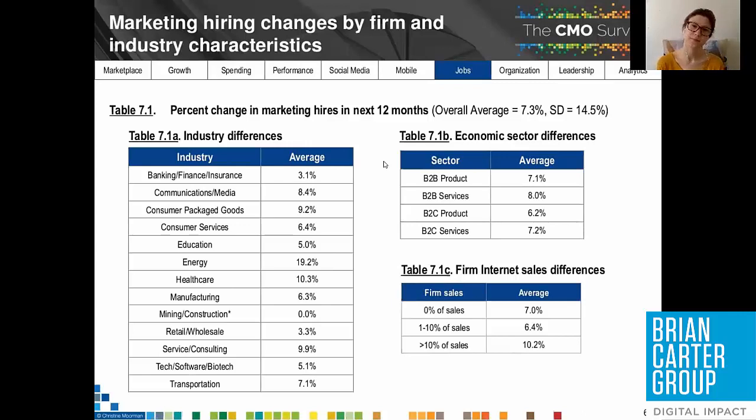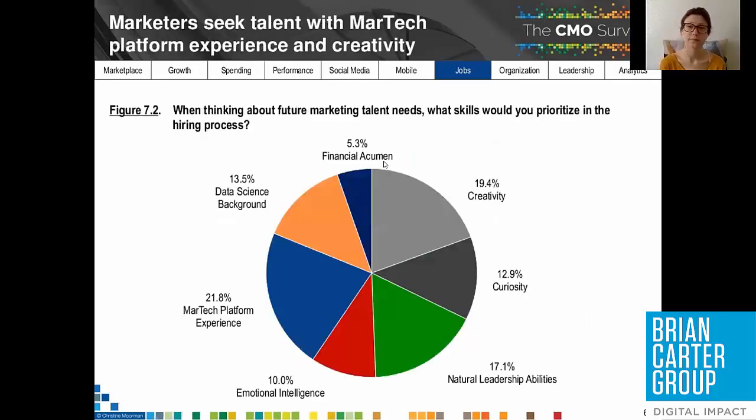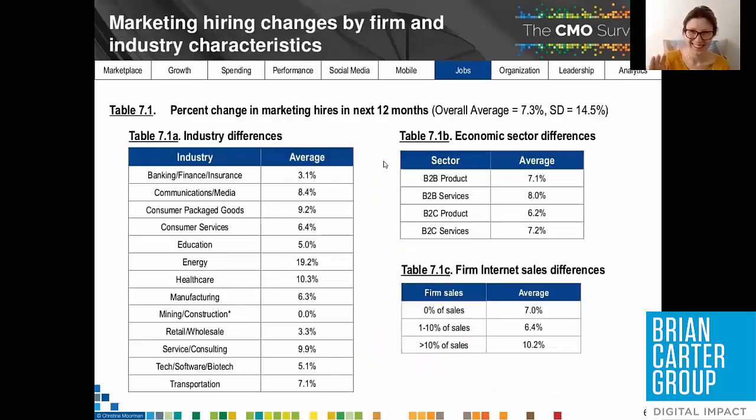Firm internet sales differences. I have no idea what that means. I was going to say, I don't know what that means. Firm sales. Yeah, I have no idea what that means. Okay, we'll just ignore it. Yeah. You don't know what it means, just ignore it. No, you need to explain that. Either firm means something different here, but in other cases it's meant company, right? Yeah. Your sales are real firm, man. Those are some of the firmest sales I've ever seen. You work out a lot.